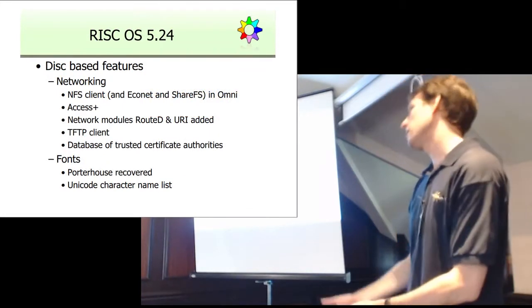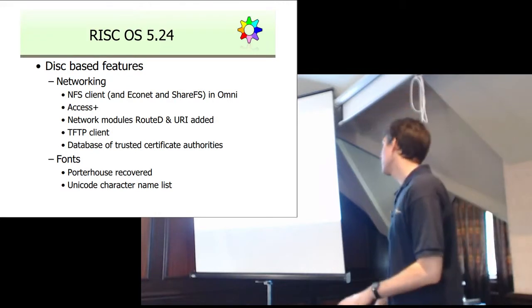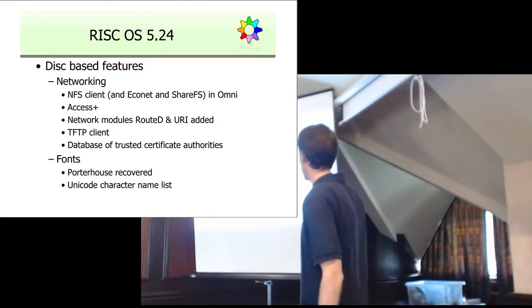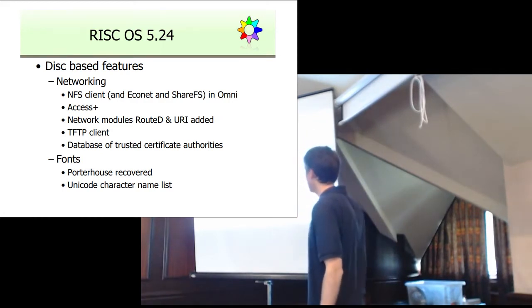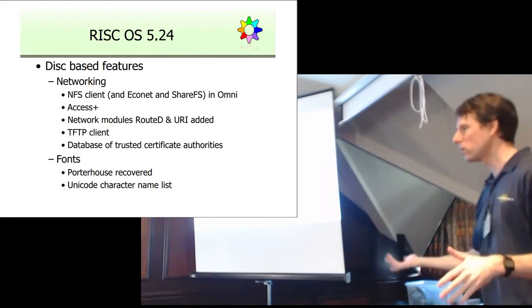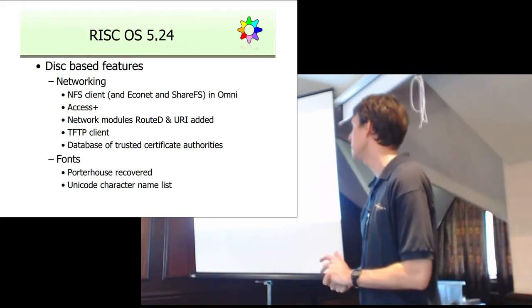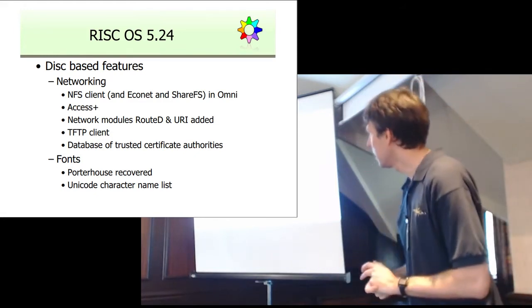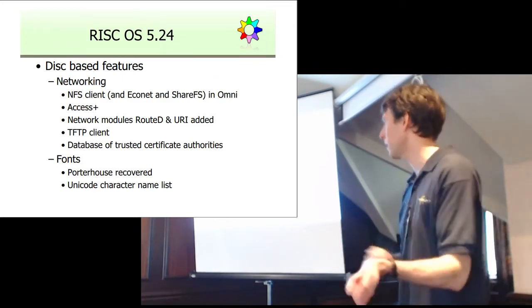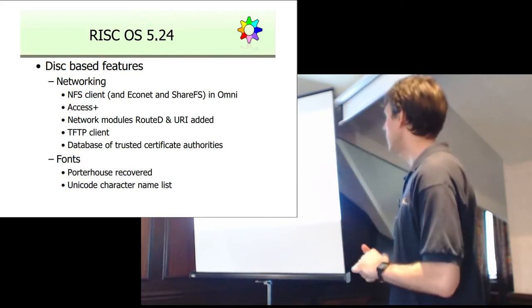Now this is where there's a sequence of about 10 slides here, so I'm not going to bore you all with them. But there's a few features along the way. This is the stuff on the hard disk, so we now have an NFS client, so you can connect to Unix computers, and in particular, I think Apple Macs also support NFS. So if you've got an Apple Mac and you're trying to share files with that, you should be able to use the NFS client to connect to that.